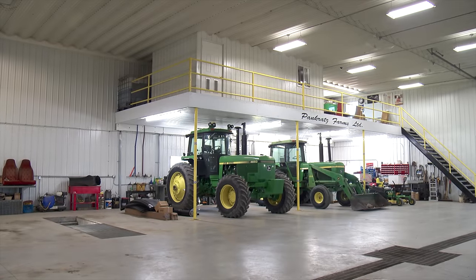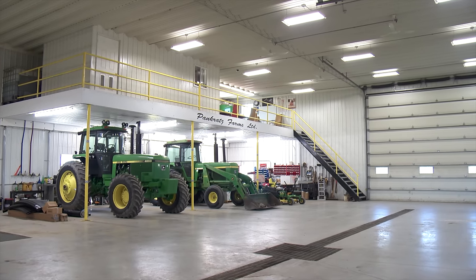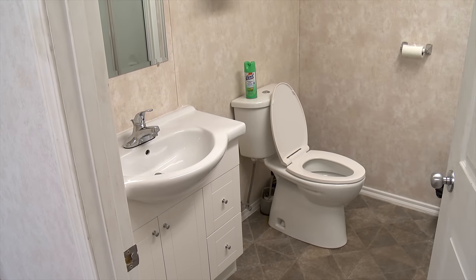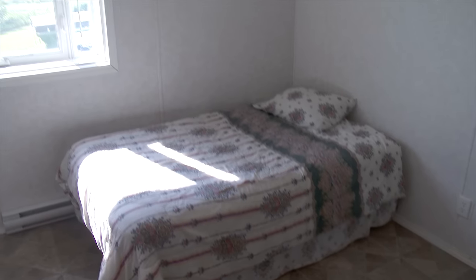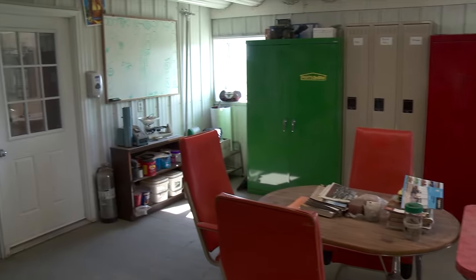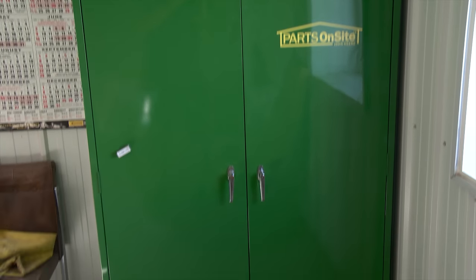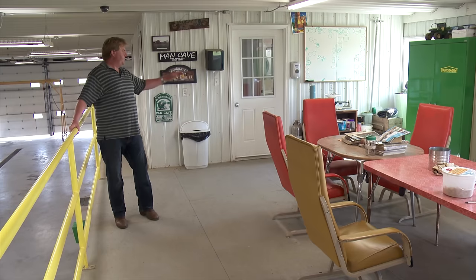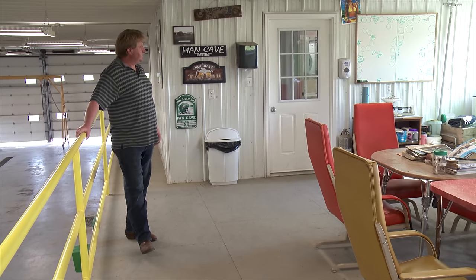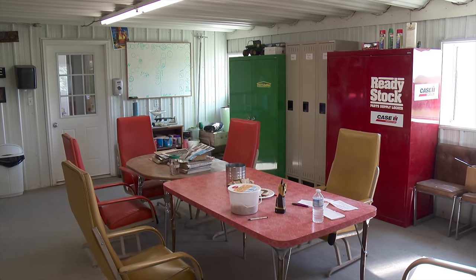Inside the shop they put in a mezzanine which measures 18 feet wide by 50 feet long. Eric says this is a great way to maximize the utilization of their shop space — leaving accommodations for seasonal workers, as well as a coffee room and get-together room in the morning to plan the day and wind down at the end of it. They also have parts storage, lockers, a grain grading area, and a map for keeping inventory of grain in the different bins across different yards.